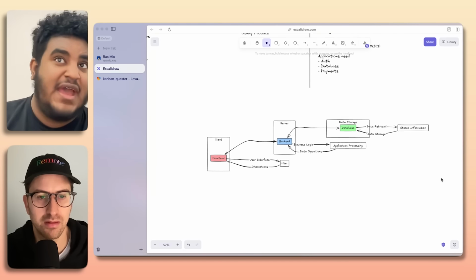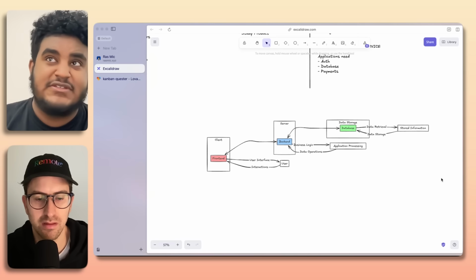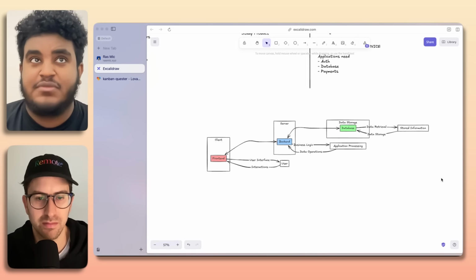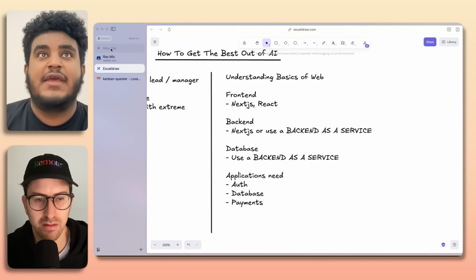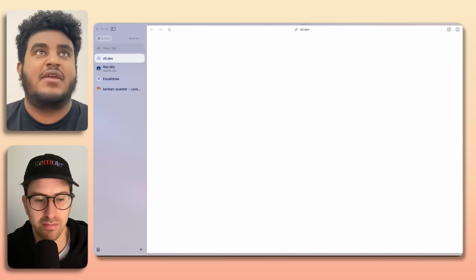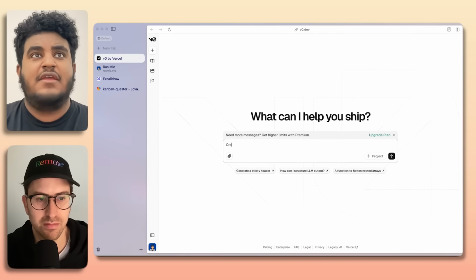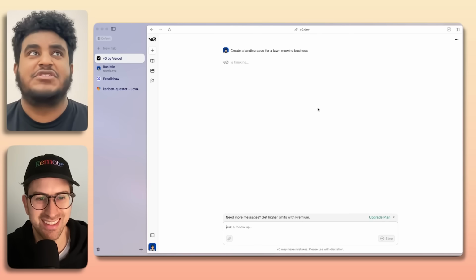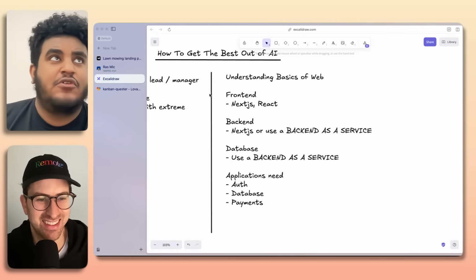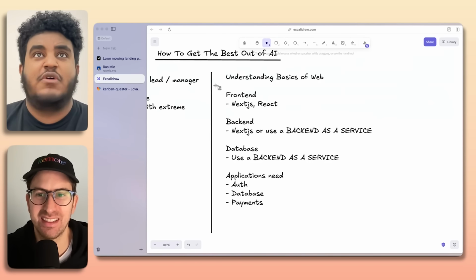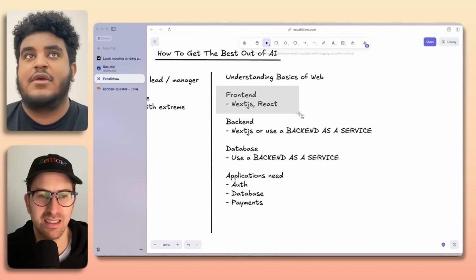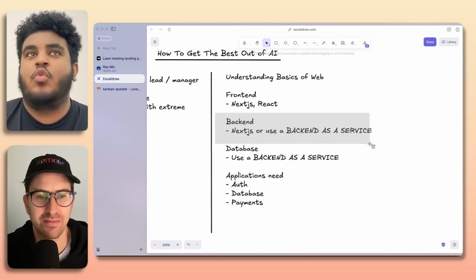I bring that up because having this understanding will help you identify where things are going wrong when you're prompting your models. And here's why. A lot of people are good at going to a model. For example, I can go to V0 and say, create a landing page for a lawn mowing business. If I spelled mowing wrong, I apologize to my English teacher. While V0 is prompting, what I wanted to show you is that essentially V0 is going to work on the front end, because I gave it no instructions on what to do on the back end.